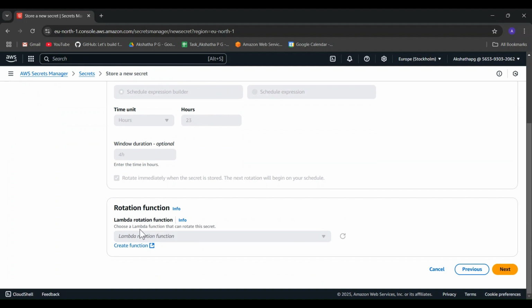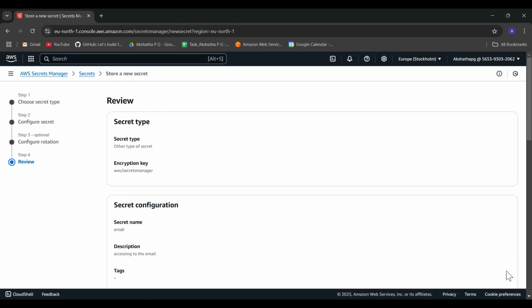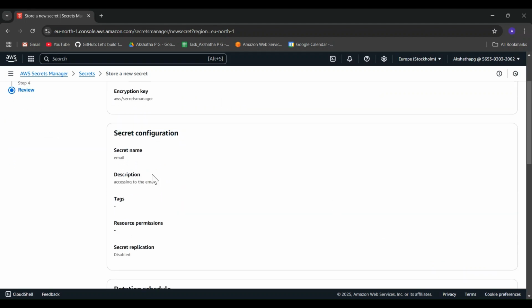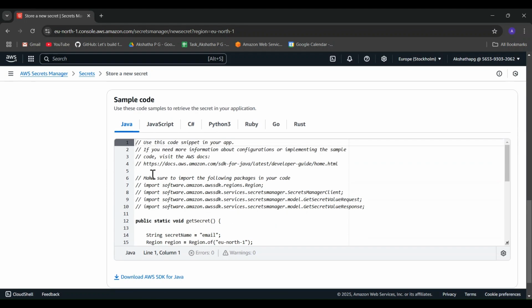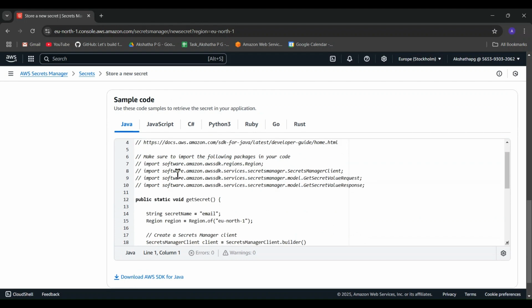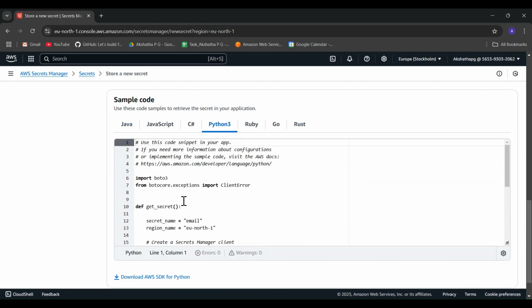So for securing our data, we need a Lambda function here. So let's create a Lambda function after the store is created. Click on next. You can review the things here. And you can also see your things.